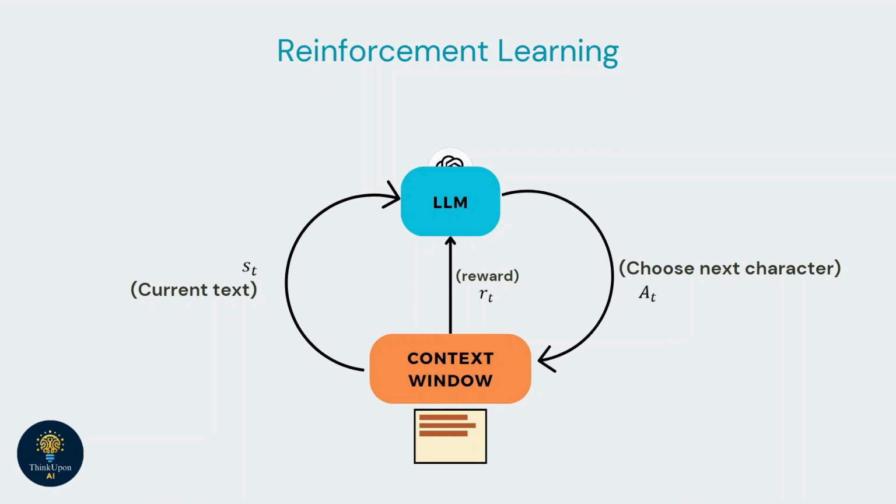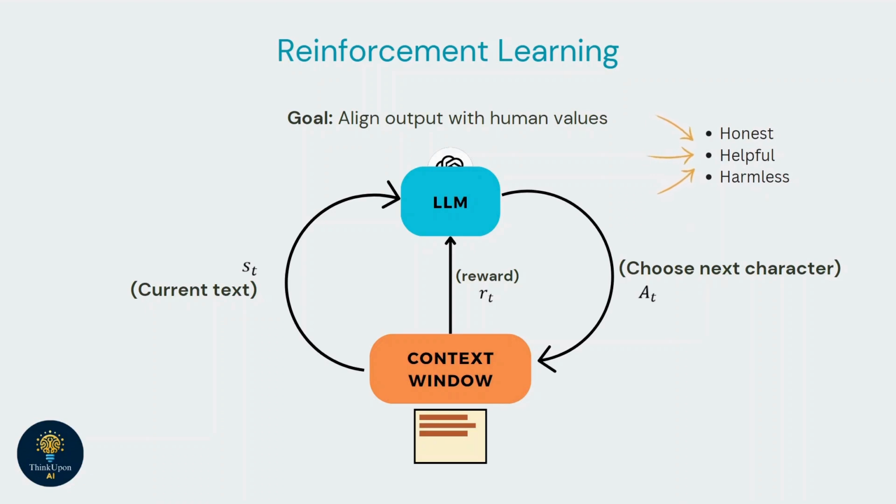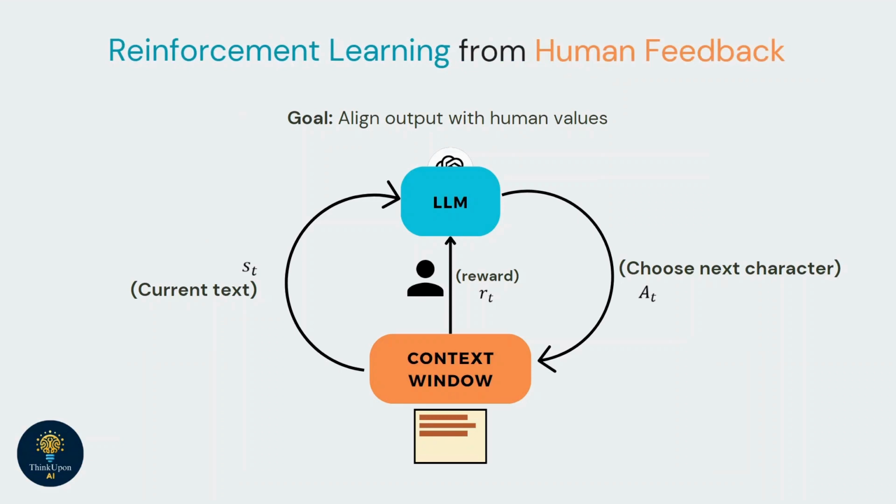Simple, right? Now let me reiterate the goal that we want to achieve in our reinforcement learning problem, which is aligning the output of the LLM with human values. And if you remember, we have already considered these three human values from one of the research papers from OpenAI. But it is very difficult to find a reward function that can evaluate and assign reward values to the responses of LLMs, because then the reward function itself needs to know what exactly human values are. In order to solve this issue, humans are incorporated in this whole loop. And that is why the term reinforcement learning from human feedback.